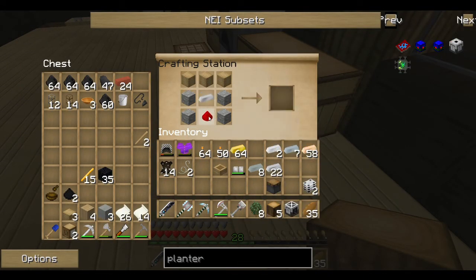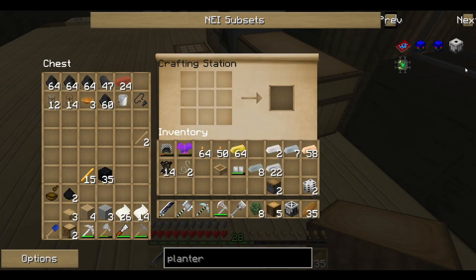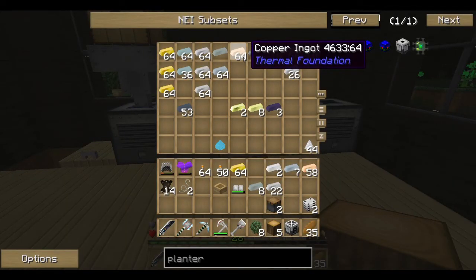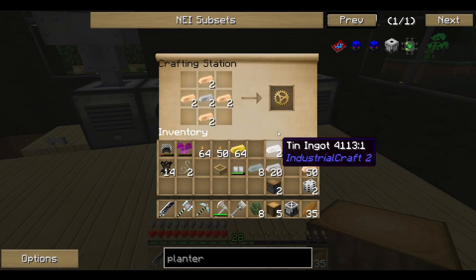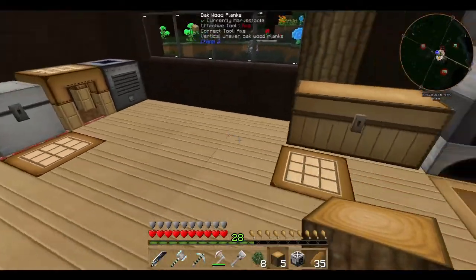There, and swap these 2 around. There's my 2 pistons. Copper gears, which are very easy to make. Don't need to do it that way. I can do it the simple way, which is grab the copper out and go 1, 2, 3, 4, 1, 2, 3, 4, 1, 2. There's my 2 copper gears. Gonna start storing some of these back in, so keep my inventory clear.